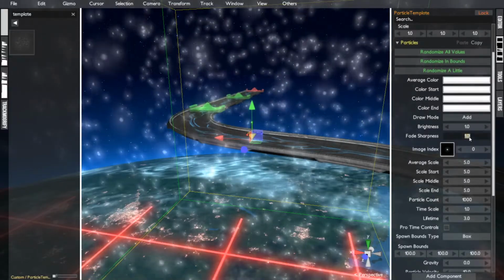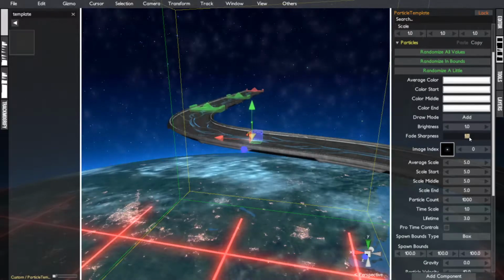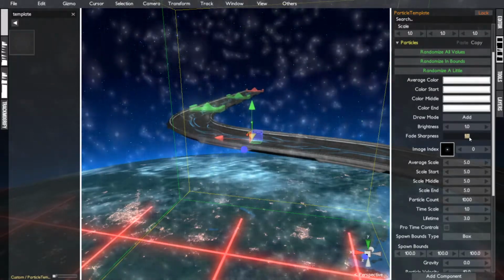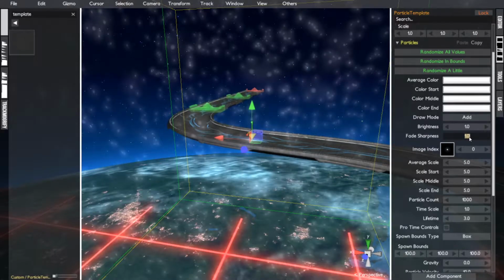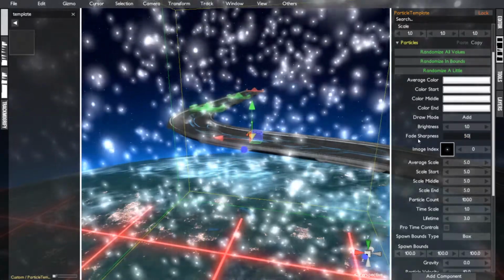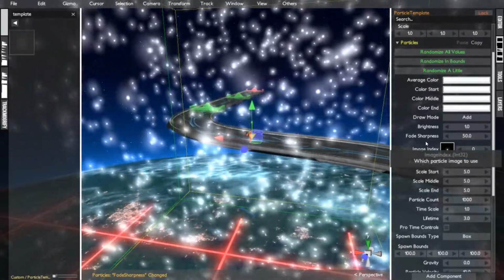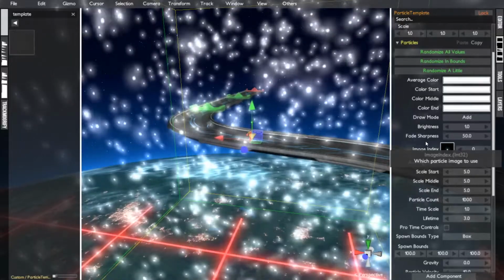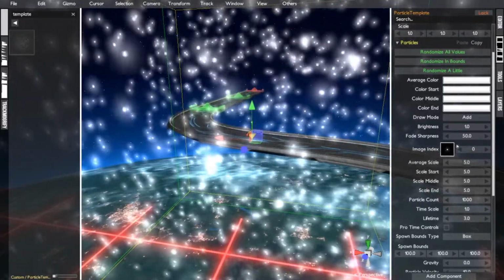And fade sharpness. Fade sharpness is just how fast it fades away. The higher the number, the faster it, or not faster. Alright, let me just change the number real quick. So now that I have it at 50, 50 is the max value, by the way, once the particles get to the end of their lifetime, they just disappear really fast, and then they just come back really fast.